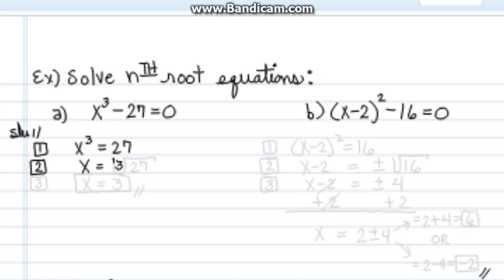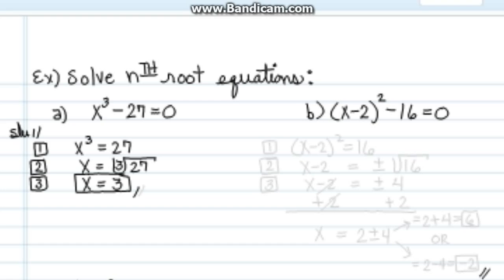Now we're ready to take the nth root, the third root of both sides. And then our answer would be the third root of 27. The third root of 27 is 3, and that's true because 3 to the third power is 3 times 3 times 3, 27. So that's our answer, and you'll notice since we took the odd indexed root of 27, we took the third root, we only consider the positive solution.